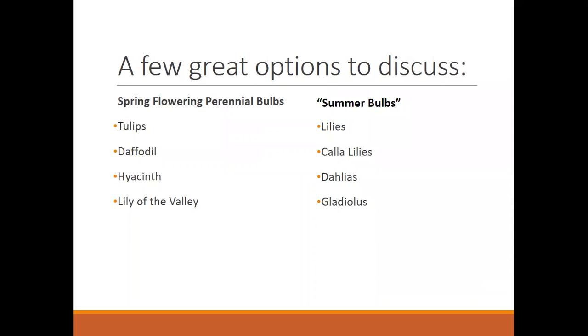So a couple of the options we're going to discuss today, we're going to look at some spring flowering bulbs that you would plant in the fall, and they would flower in the spring. And then we're also going to talk about what we kind of categorize as summer bulbs, which typically as a broad term means that these are the type of bulbs that we're going to plant in the spring once things are warm enough, and we're going to harvest them throughout the season. But then for the most part, most of them are not going to be perennial. So we would either need to treat them as an annual or dig them up and store them for some of these cases. So we'll talk about some storage tips on some of these as well.